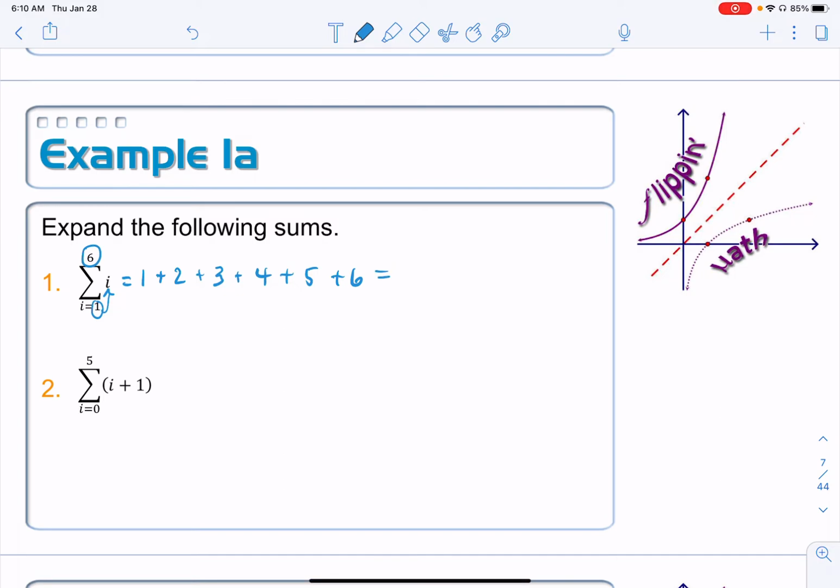All right, so let's just total these things up. I like to do this by grouping by tens. Let's say you've got a 10 there with the 4 and the 6. 2 and 3 is 5, and the other 5, there's another 10, and then you have the 1 left over, so you've got 21.